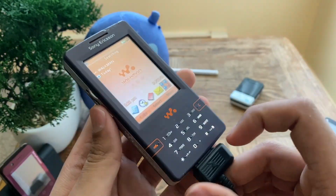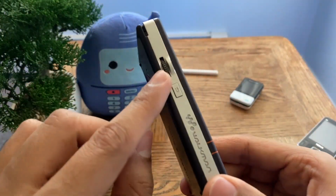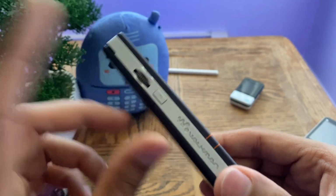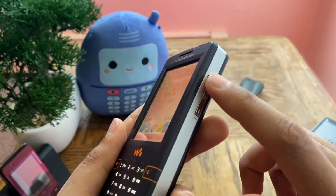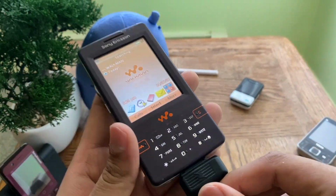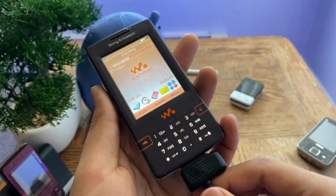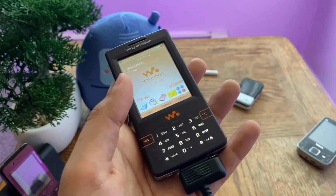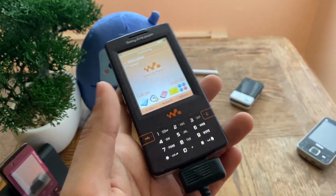Everything else is quite the same: the display, the same size, almost the same weight, the same navigation scroll wheel, back button, and all these buttons. That actually has a different button over here because this has the media button, that thing has something else. And like I said, internally as well, they both have a Philips Nexperia PNX processor. I forgot exactly. I think PNX 4009, something like that.